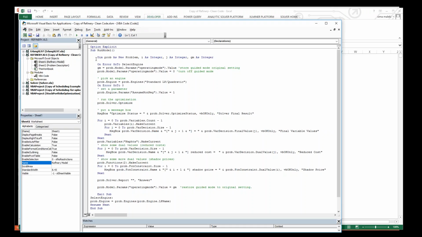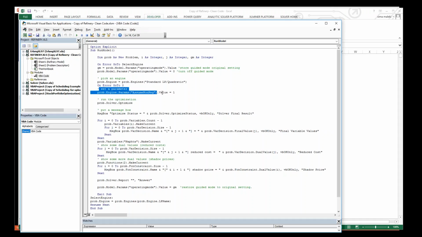First, we define an instance of a problem: Dim prob As New Problem. Here we have some additional options showing you how to turn off guided mode. You can pick a solver engine, but you don't really need to do that. If you just want to automate the problem, just automate the solver: prob.Solver.Optimize. This will run the optimization problem.